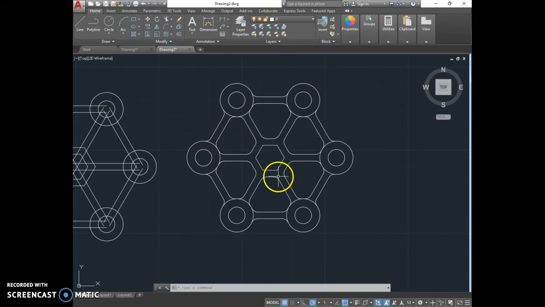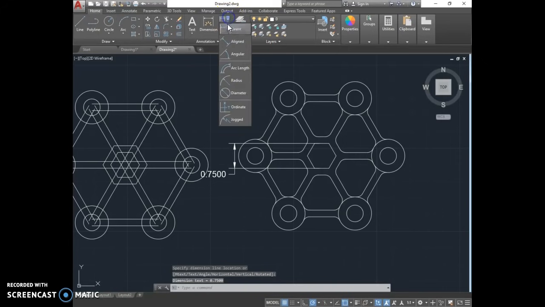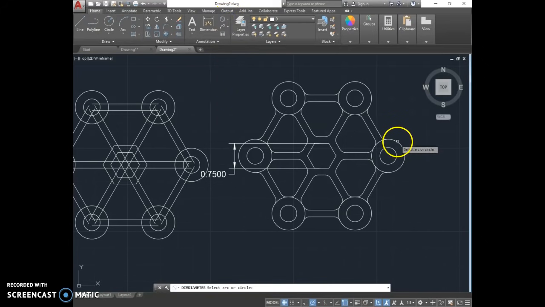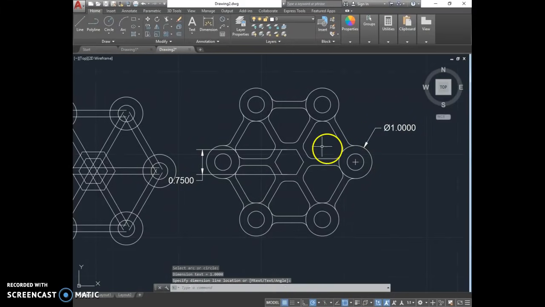This is what it looks like when it's drawn, and you'll see that there in the book also. Now, there is one little discrepancy in the book. They have this hexagon out here in the middle, measured from there to there, and they have that measured just as it reads on my book as 0.75 inches. Or just as it does here on the computer. They have this circle dimensioned at a diameter of 1 inch, and that's what I have it drawn as. But if you notice in the book, this 0.75 dimension, it's actually the same size as this circle.